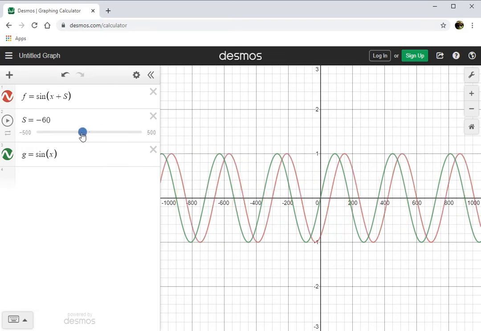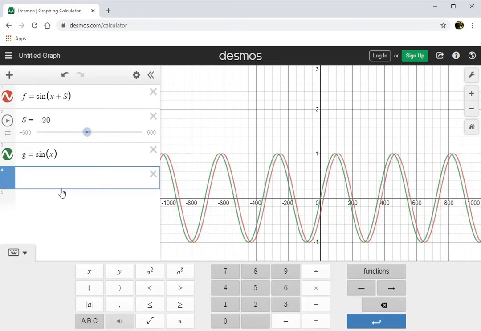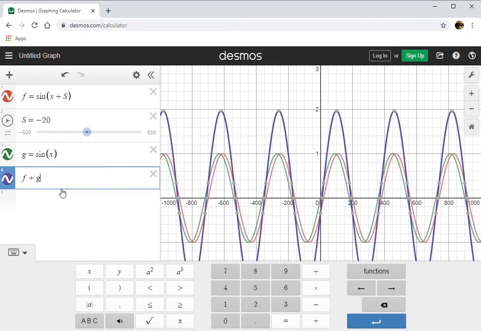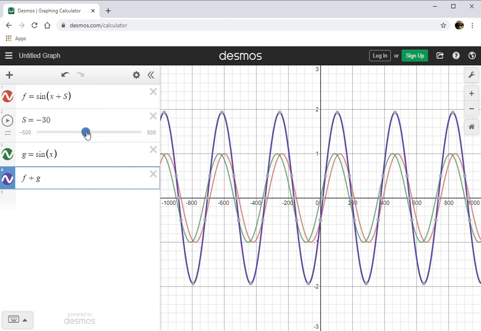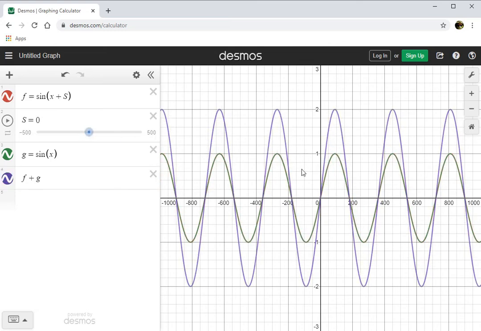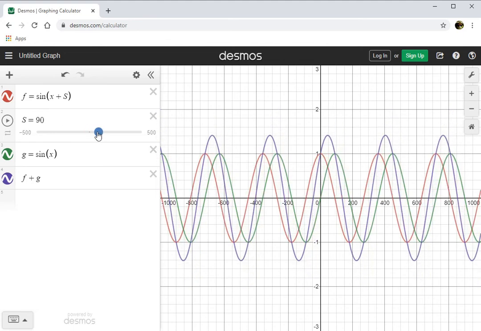So let's now do something and add them together, F plus G. Let's look at what that resulting wave looks like. So now we have this purple wave, which adds them up. If the waves are completely in phase, right on top of each other, then they augment each other. The resulting wave from adding them is stronger, because you can see 1 plus 1 on both of these gives us 2. But as we move F here to be out of phase, the purple wave starts decreasing.